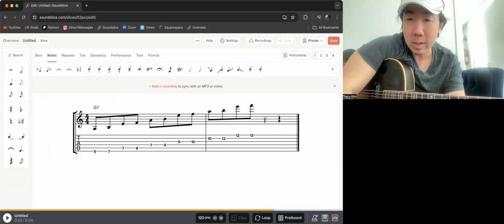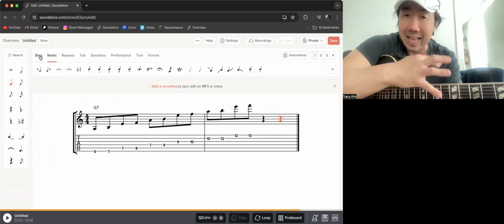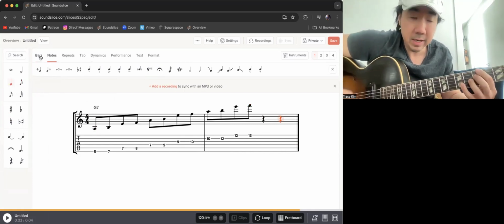Those are going to be quarters. And let's keep it right on the beat. This isn't supposed to be anything too crazy where you have to be counting and all that stuff. That's not the point of this. This particular etude is more about this angular, cool vibe on the G13 chord. Here it is again, G13.